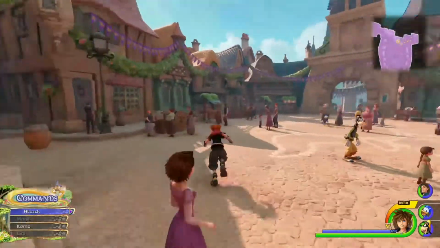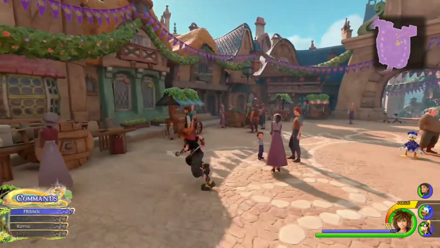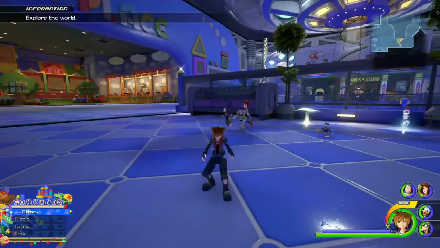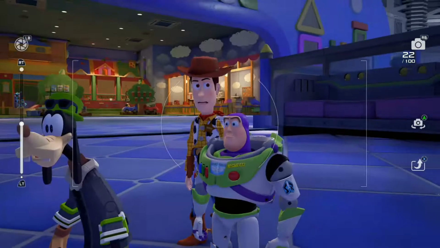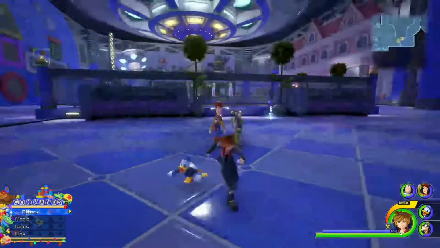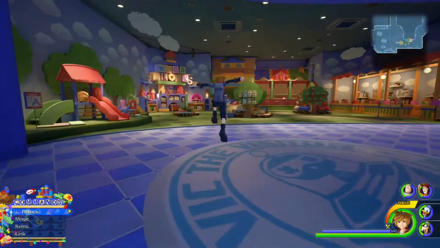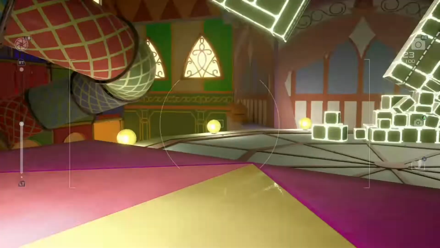After you've collected these, we're going to make our way to the Toy Story world. Spawning in at Galaxy Toys' 3rd floor, immediately take a picture of Buzz and Woody. Then make your way towards the Kid Corral, where you're going to want to head up to the top of the ball pit and take a picture of the giant cactuar.